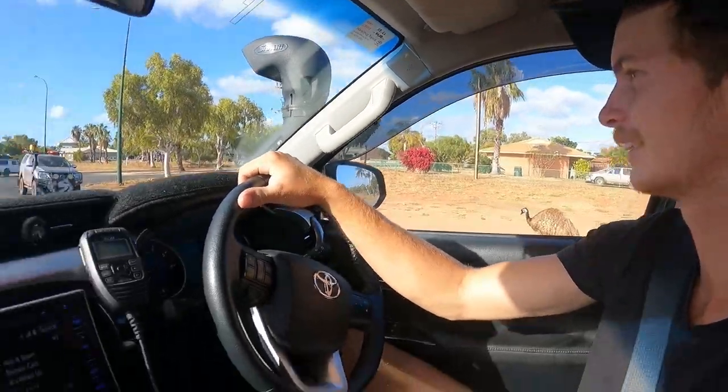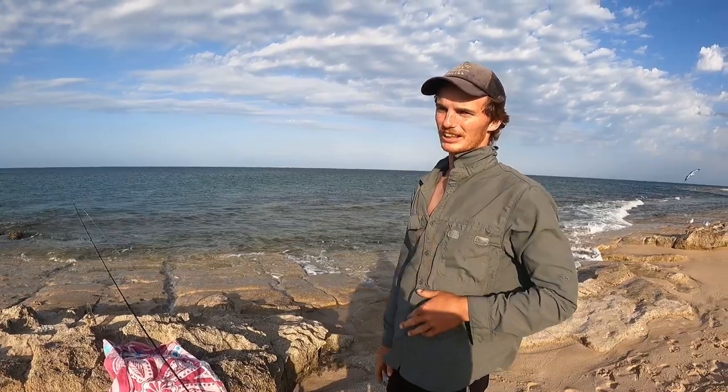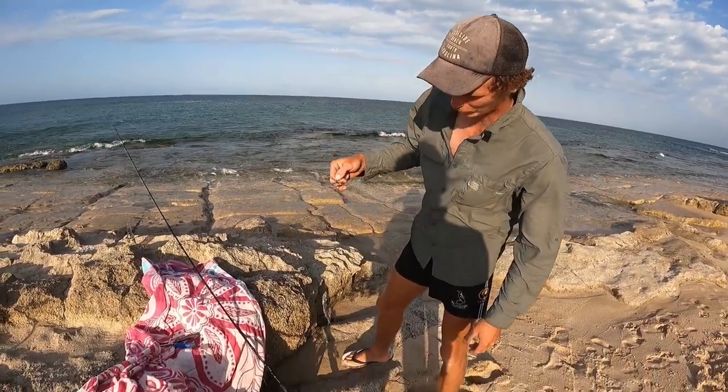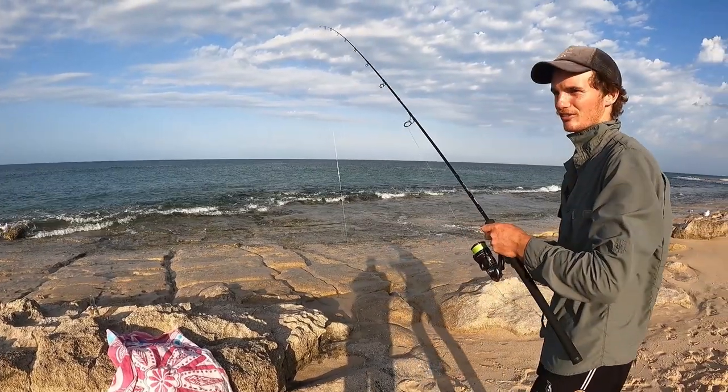Back down the beach this afternoon. Didn't go this morning, slept in. So running the hunt, Paige's first Trevally. Simple rig, just a muley on a gang hook. Hopefully, Paige gets her first Trevally.